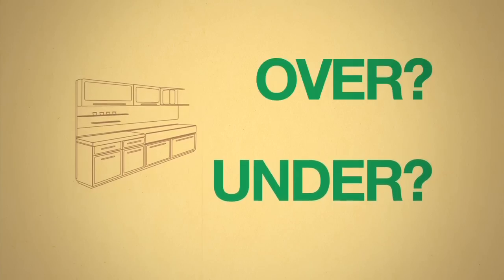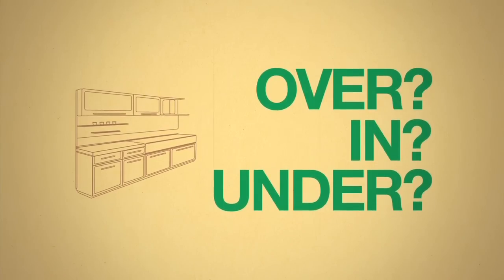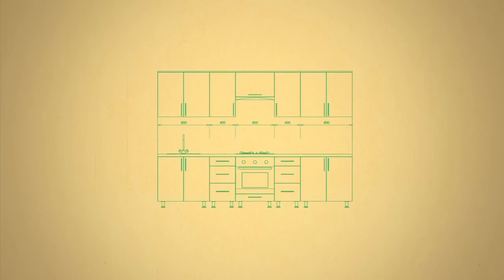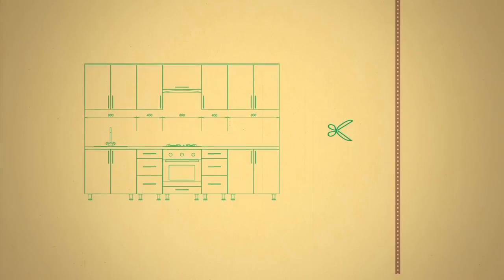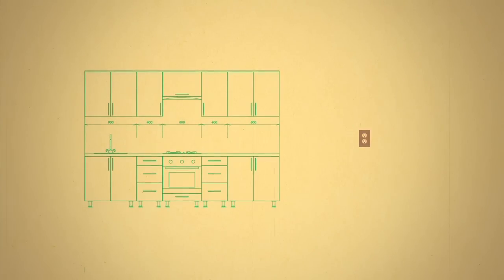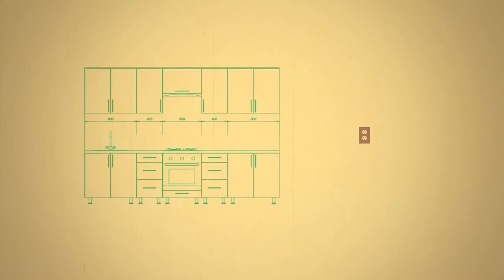Step 2. Under the cabinet. Over the cabinet. In the cabinet. Measure your space because you can buy LED strip lighting by the foot. Just cut it to the exact length you need. Keep an eye out for the location of your power outlet. It plays a part in the installation.